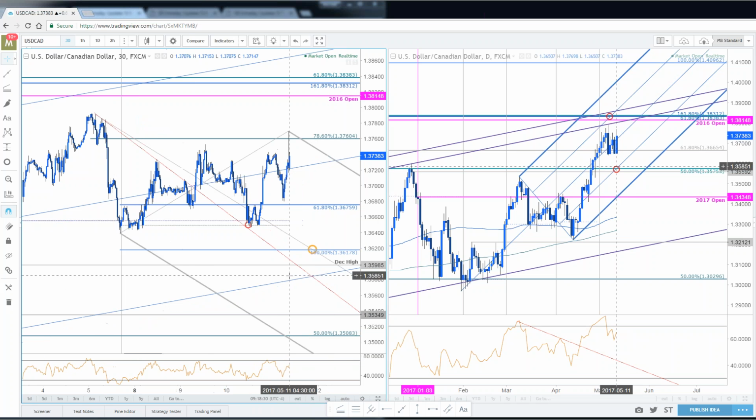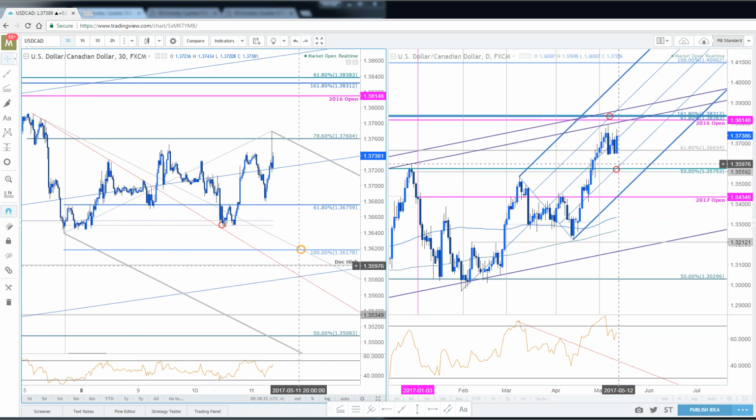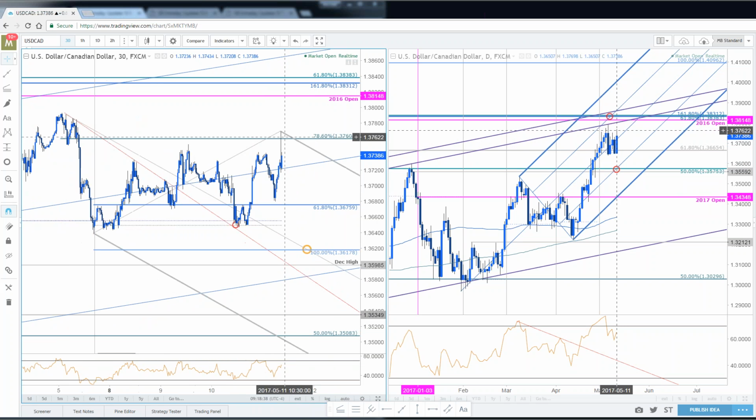This is a huge assumption. Okay, I'm just saying this as a drill. I would need to see a further downside break before I can make an assumption that this is a concrete high or something that the market is actually going to use of significance. But if it were, your trading strategy should always be a series of if-then statements. If this were to break, I think the levels are very, very exceptionally clean on what I would personally be looking at for downside targets in dollar CAD. Make sense?